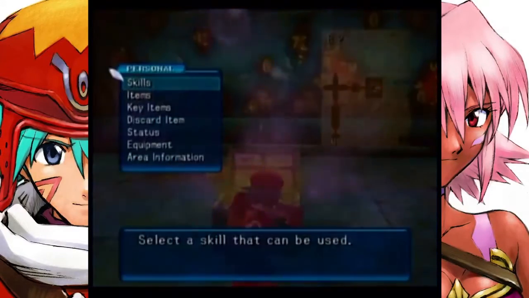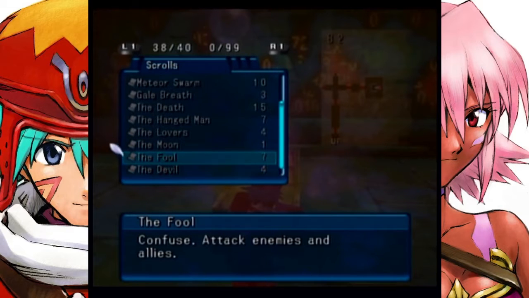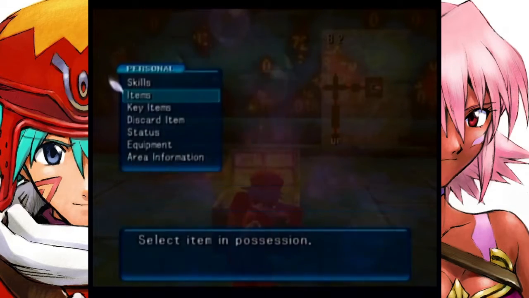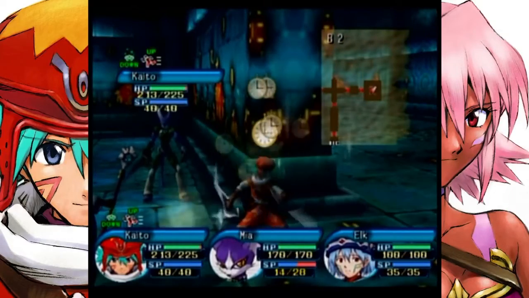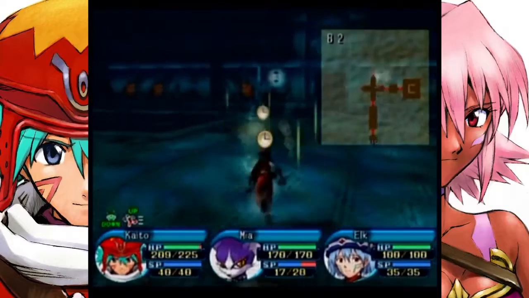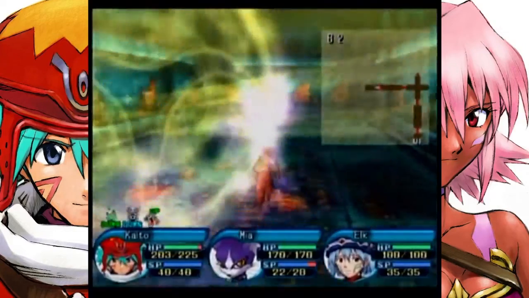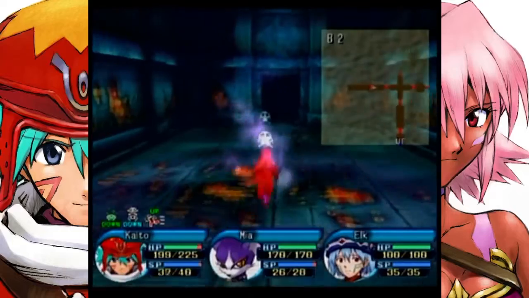The Fool. Alright. Item scrolls. The Death is poison. The Fool is Thieves, Moon, Sleep, Lovers, Charm. The Devil, Curse. I'm not sure if that's going to be very helpful. Some Speed Charms, though. Use that. Why not? Let me see what happens. Go! Oh, I should buy Speed Charms. This will make the game a lot faster. This one. Whoa! Curse gas is a fortune. Ugh! I got wrecked on that box because I can't pay attention. Now, cursed, poisoned. It's not good.